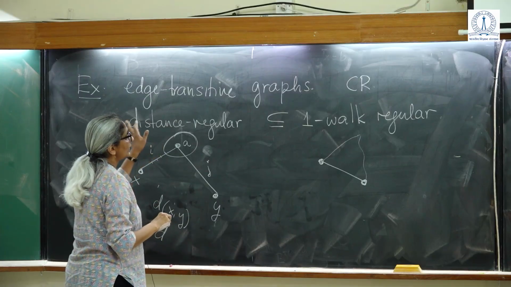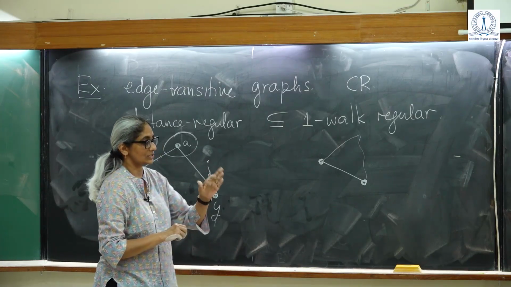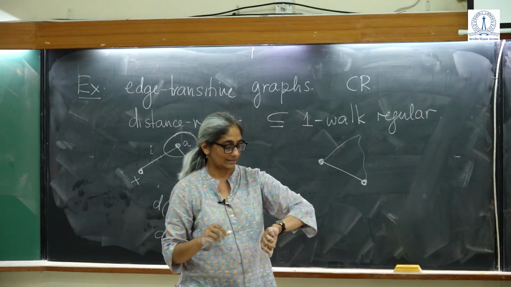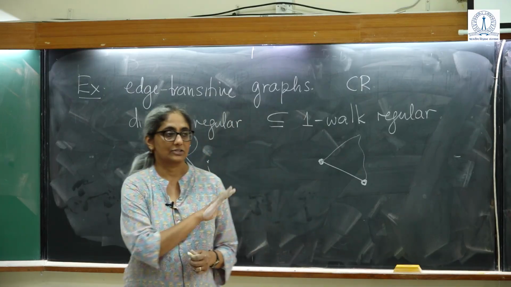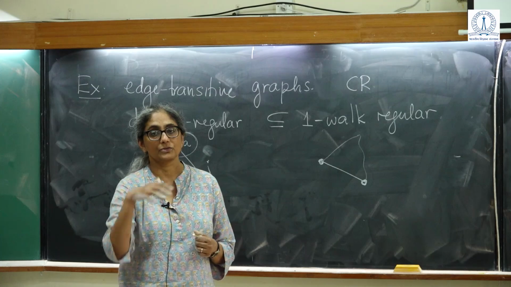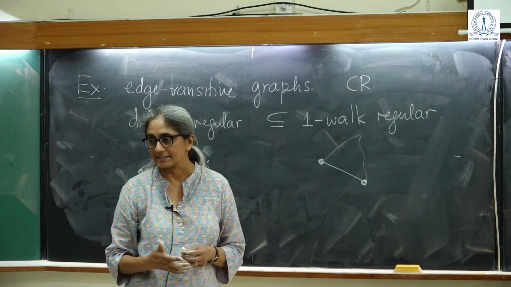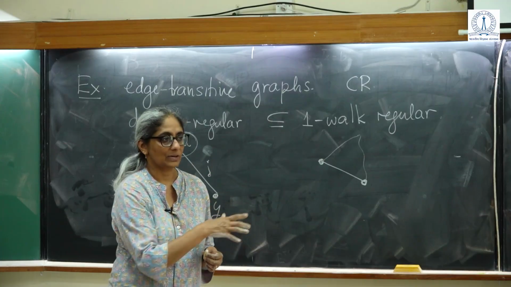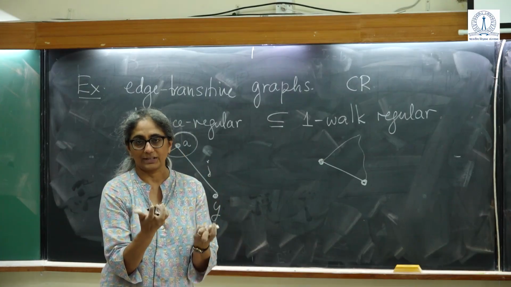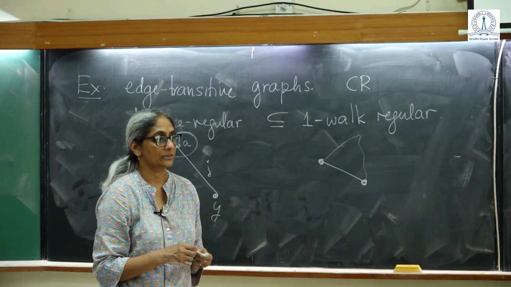So I won't actually prove any of these results. I actually want to show you something else in the time that we have. But if you're interested, you can look at the proofs. The proofs use some semi-definite programming, but more interestingly, they use spectral embeddings, which is the piece that I would like to show you, because I think it's very visual and you can understand what it means to be conformally rigid, okay?